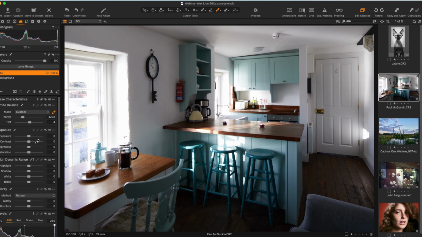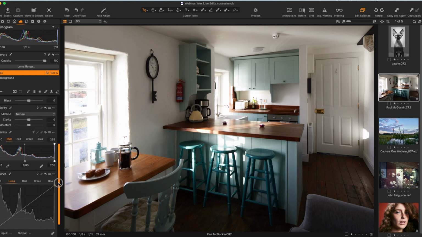I probably don't want it so much neutral, so I'm just going to go a bit warmer here without coming back to what we used to have. Something around there. And I think that would be a nice starting point. Let's just see the before and after. So what I'm going to do, I'm not going to keep this neutral tone. I'm just using it as a starting point, and then from this neutrality, I will build my own colors for this image. I think that we're going to also give it some contrast.